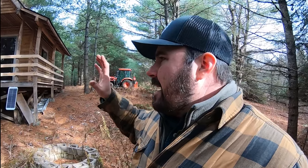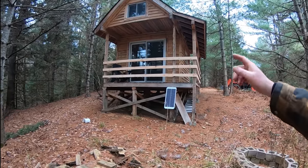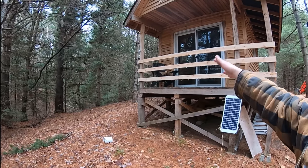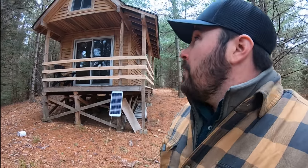I built it in this location for that reason. I also envisioned when I built it something that would have a big opening — a big window. Instead of having one big window and a separate door, I thought why not make that window into the door with a sliding glass door. That way when you're sitting down below you can get a good view outside at nature and only have one opening. I also made it so that the opening is under an overhang so you're not constantly clearing snow away from the door in winter. It also means you can take your boots off and leave your outdoor gear outside on this covered area without tracking it inside.